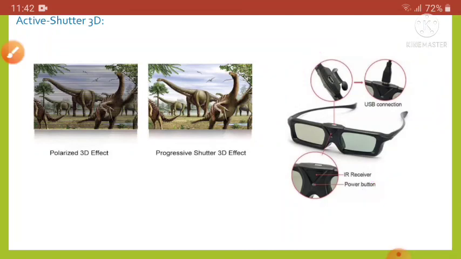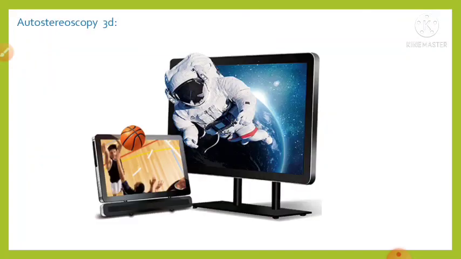You can see here. Now the next is stereoscopy 3D. The above three 3D technologies use glasses for creating three-dimensional perceptions. Wearing 3D glasses is inconvenient and tiresome, but this 3D technology called stereoscopy can deliver 3D images and videos without using glasses.